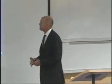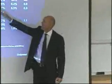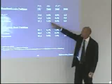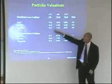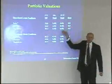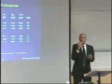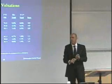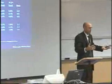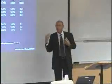Now my portfolio, if you look at the valuation characteristics of it, my long positions sell at fairly good PE levels on average. My dividend relative to where the markets are, and on an absolute basis, my dividend yields are pretty good. This is a very interesting column for me. And as a value investor, one of the things that you need to do is try to find out where you have the biggest disagreement with the market, or find out those areas where the market's offering you something. And to me, I'll tell you in a minute where I have the biggest disagreement with the market. It's actually the currency side.